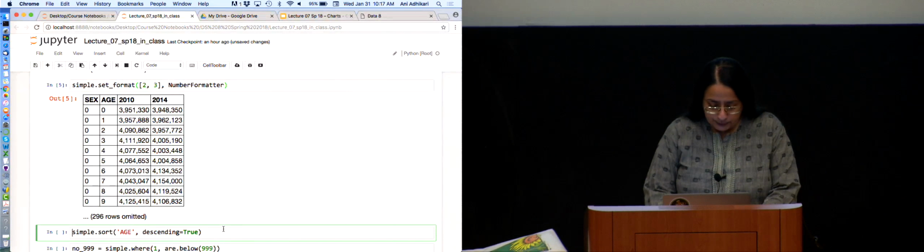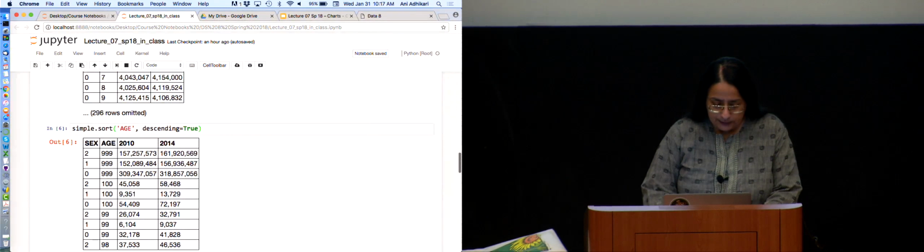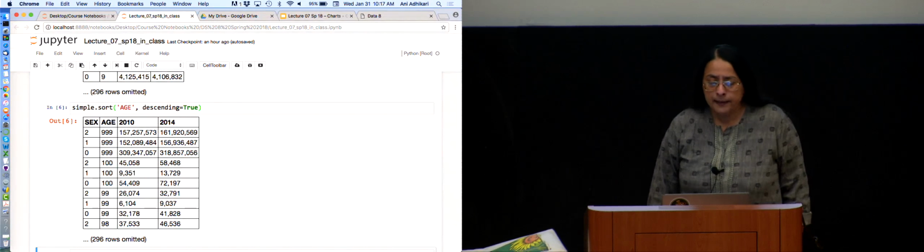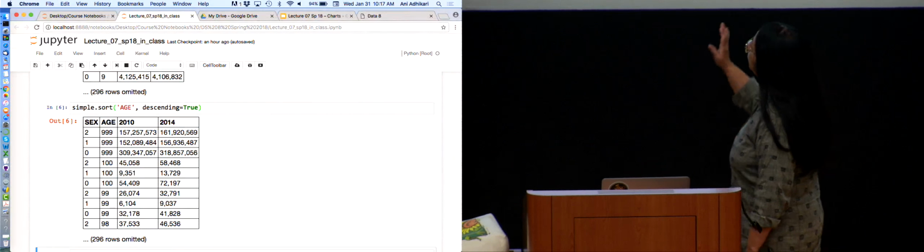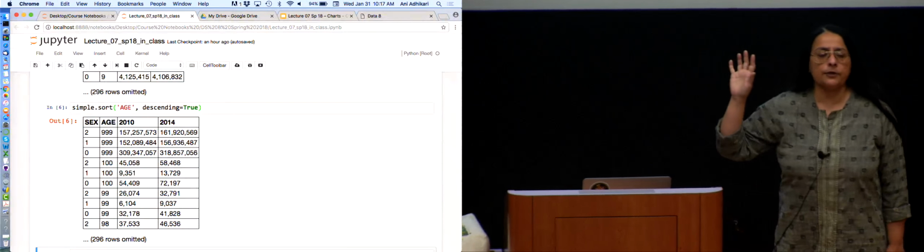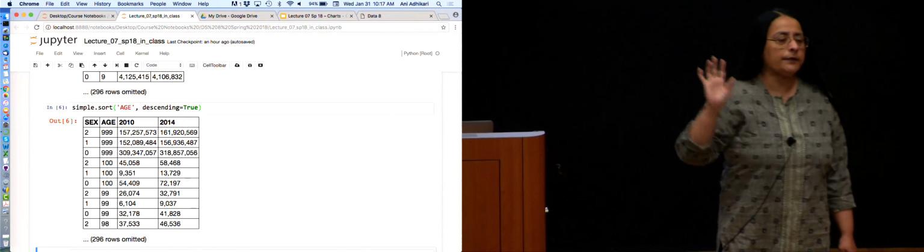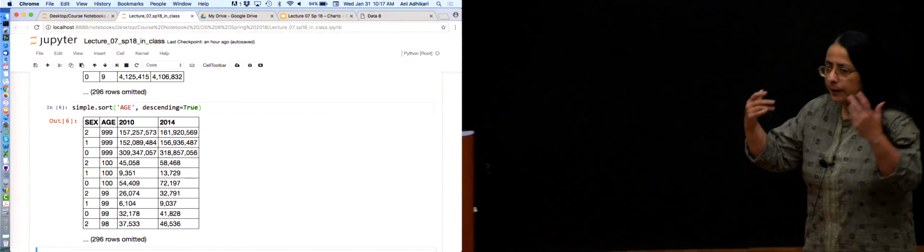But then the table continues. We took a look at the age labels, and there was 999, everybody of all ages put together there. Sex was 1 male, 2 female, 0, everybody. And so what we're going to do now is, because it is extremely disconcerting to work with ages of 999, we're going to do some further reduction of this table.